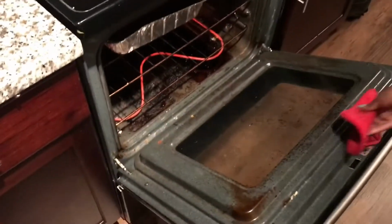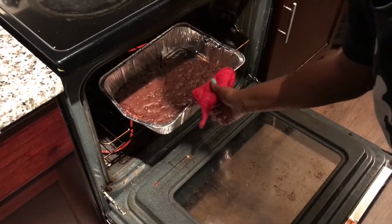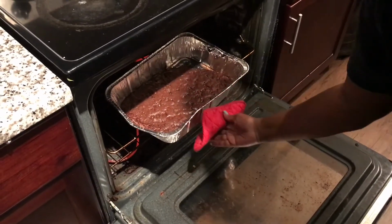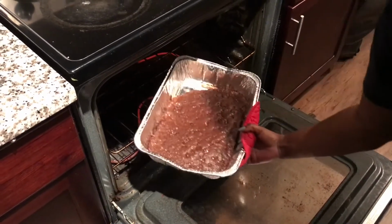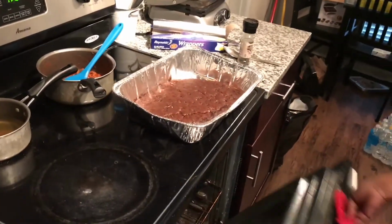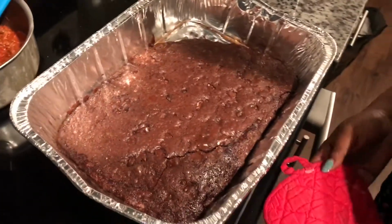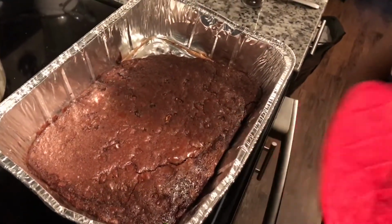The timer just went off, so we're gonna get our brownies out. Hopefully they're good. They look good to me. I can cut them to make them square. And so we're just gonna take them out. And they look like brownies. And now I can see the nuts, and we're just gonna let them cool.